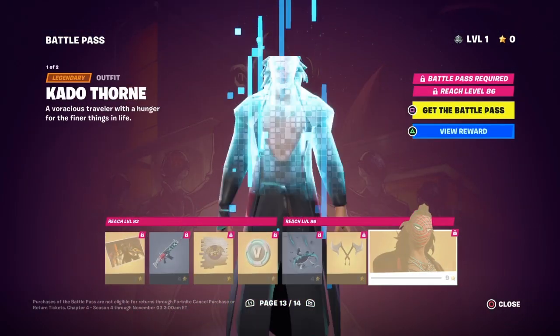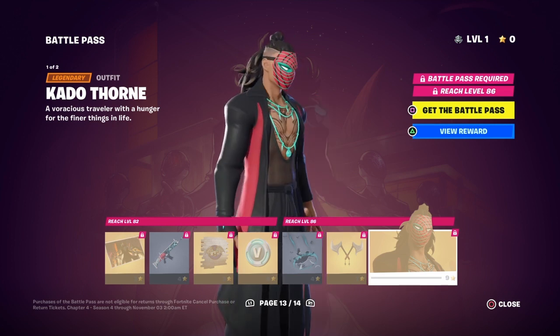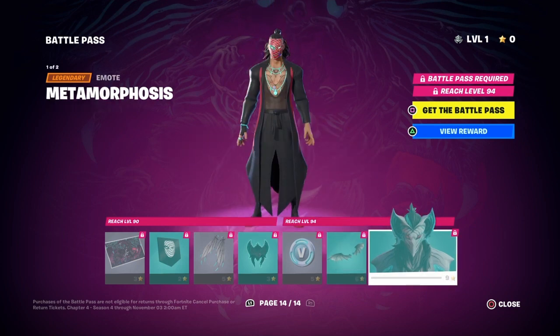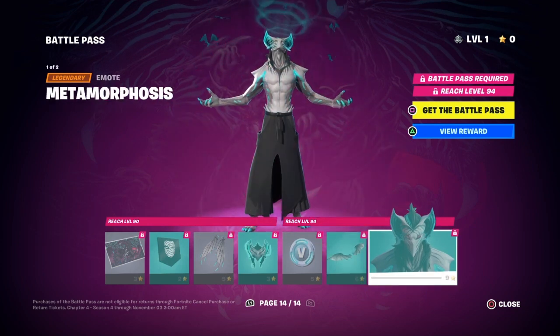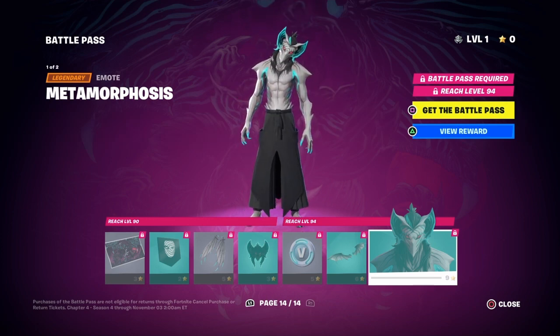And this is our tier 100 skin, Cato Thorn. Oh wow, that looks awesome. And we also got, yes, he can turn into a bat. That is a cool emote. Wow, oh wow, I really like the colors.